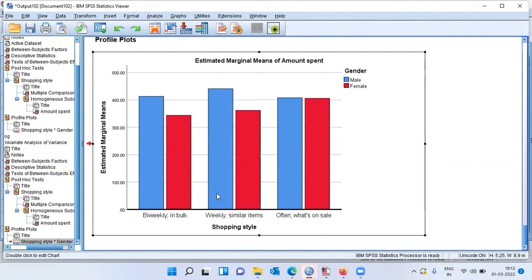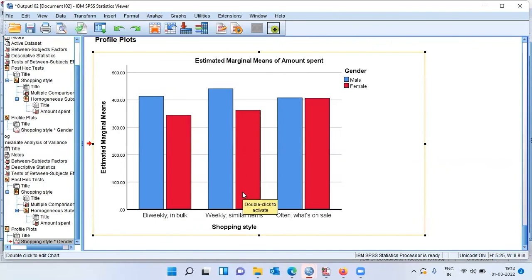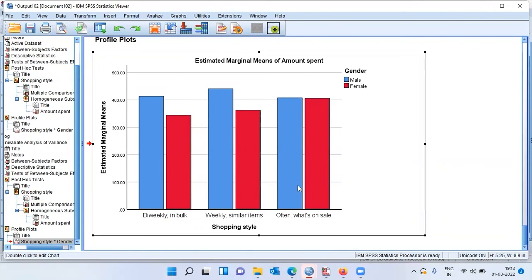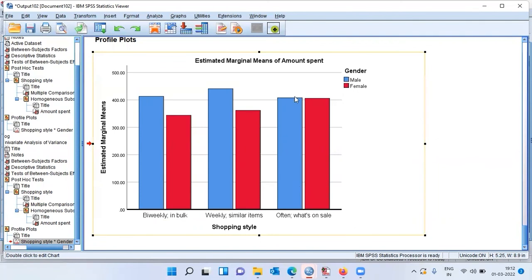I can make the same conclusion about the weekly customers because the male weekly customers outspend the female weekly customers. But when it comes to often customers, whether you're male or a female, by and large, the amount spent is very, very close to each other.